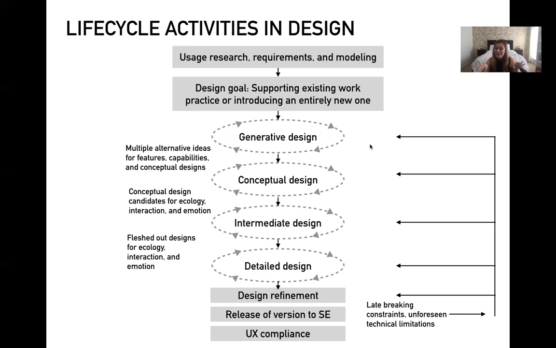There are at least 3 categories of human needs that must be met by a design. There's ecological, which is that it needs to be able to participate and thrive in the context of the place it is being used. Interaction means that it needs to be able to perform the required tasks in the ecology of the work domain. And emotional, it needs to be emotionally and culturally satisfied and enriched as they use the product, including the need to be able to form long-term emotional relationships with the product, which we call meaningfulness.